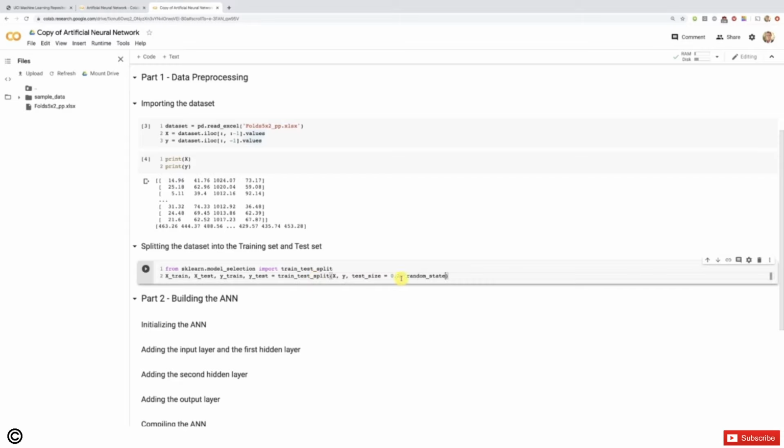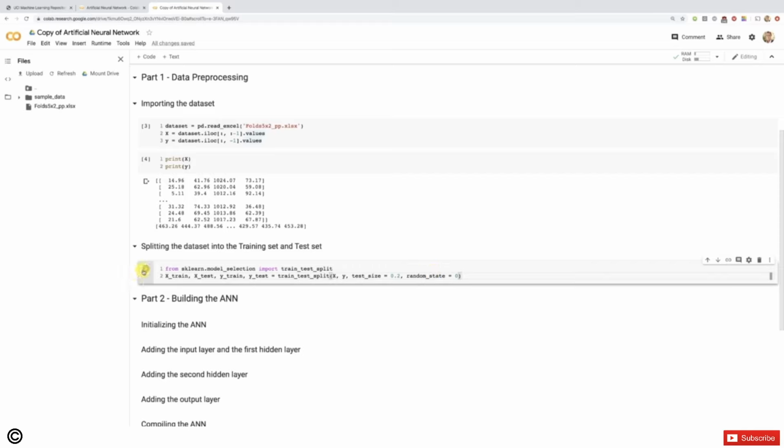So I just want to add here random state equals 0 in order for us to have exactly the same split of training set and test set. That's not compulsory, but it's better if we have the same thing. All right, and that's it. There we go. With only 2 lines of code, and actually in a very short amount of time, we were able to split the dataset into the training set and the test set.